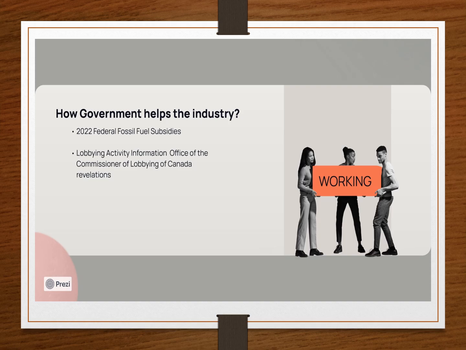Also, the way companies communicate with the government itself is by lobbying. If you go to the Office of the Commissioner of Lobbying of Canada, we can see Enbridge's profile. It says the federal departments or organizations which have been or will be communicating with Enbridge span from Finance Canada, Foreign Affairs, International Trade Canada, Human Resources Development Canada, Industry Canada, Natural Resources Canada, and the Transportation Safety Board. The importance is so great that even the Treasury Board of Canada Secretariat and the Western Economic Diversification Canada group engage in lobbying communications with Enbridge.